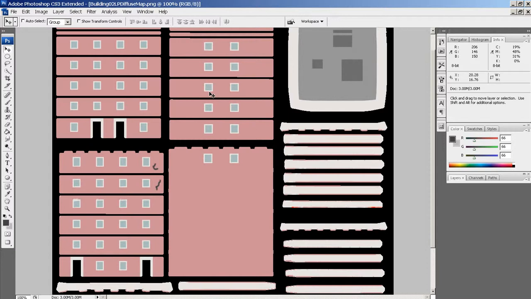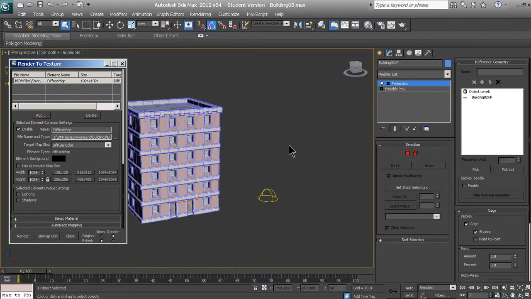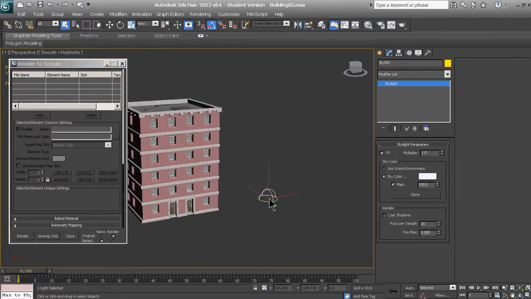But I usually, rather than just taking it with just this straight up color and painting it from scratch, what I'll do is I'll actually create one with a little bit of lighting and a little bit of shadows, just because I'm going to do that when I paint it in Photoshop anyways. So why not have the computer do it for me, some of it anyways. So let me show you how that's done.